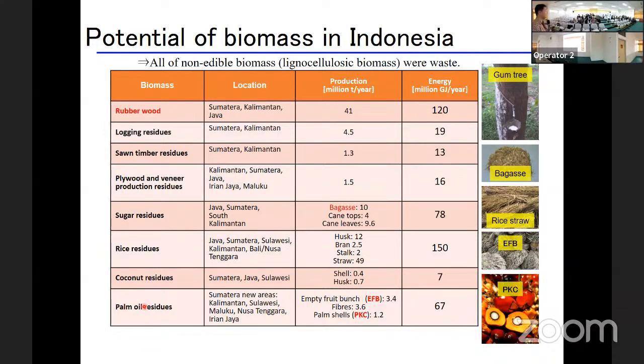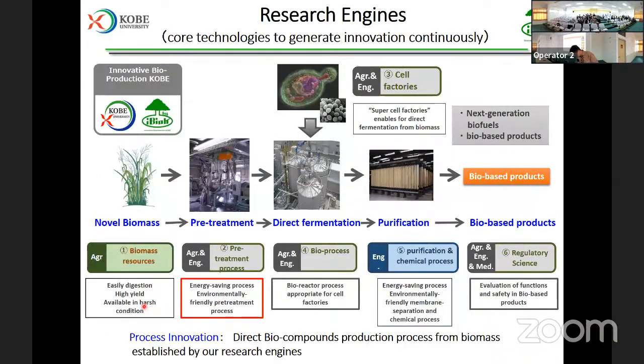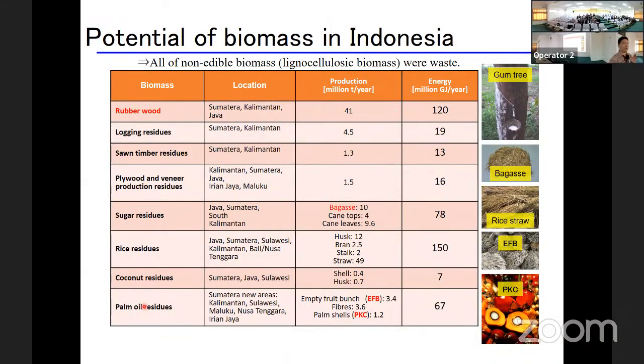Can you agree with my answer? How do you think about that? Yeah, I agree, because of the equator line. Indonesia is in the equator zone, so there are only two seasons in Indonesia, summer and the rainy season. So it makes it really easy for the biomass to grow. Okay, thank you for your support. Anyway, there are many reasons why Indonesia is good for biomass production. Okay, please remember this one. And there is another answer for Indonesia.